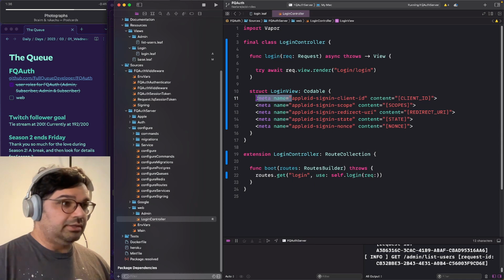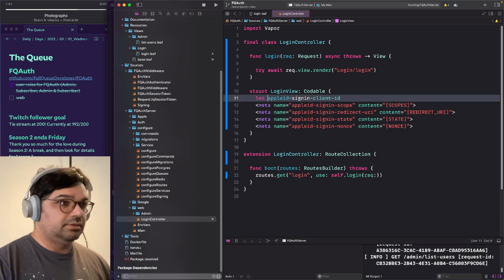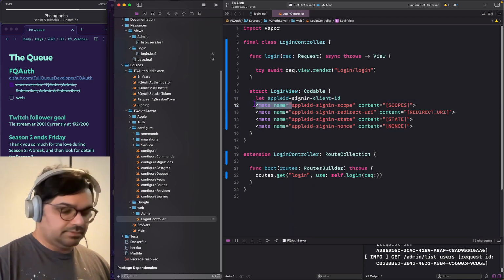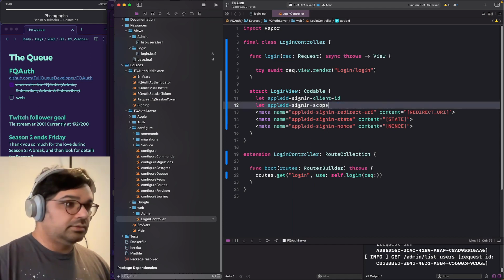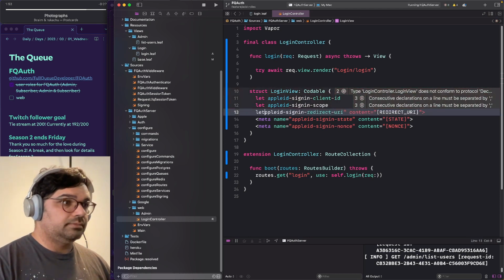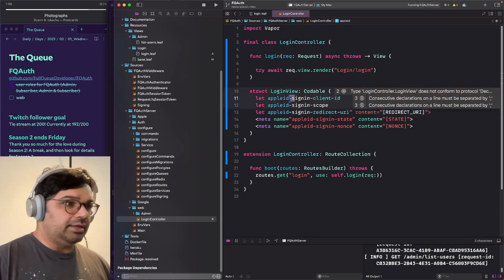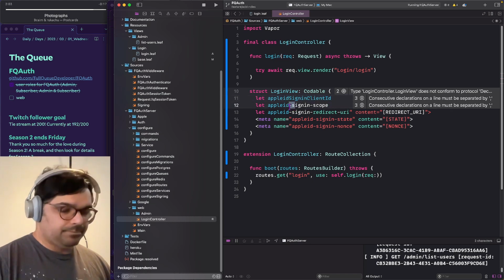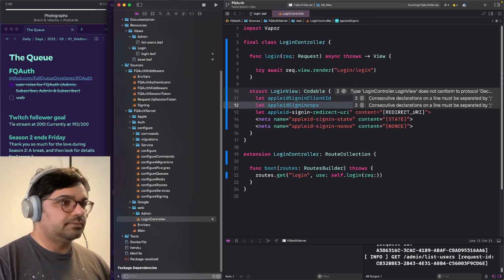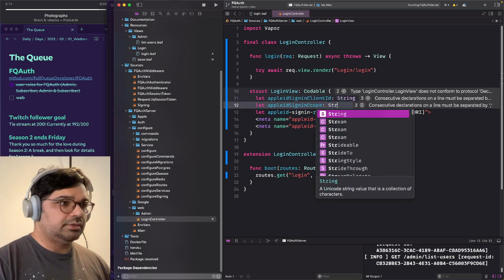So I guess we need the Apple sign-in client ID, the Apple sign in scope. And yeah, I suppose we can camel case these. And these will just be strings, of course.